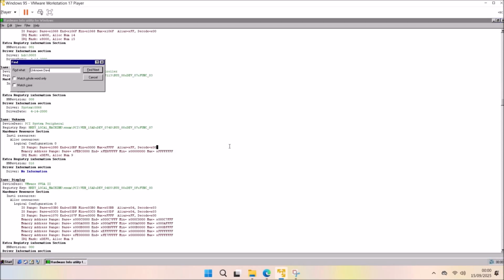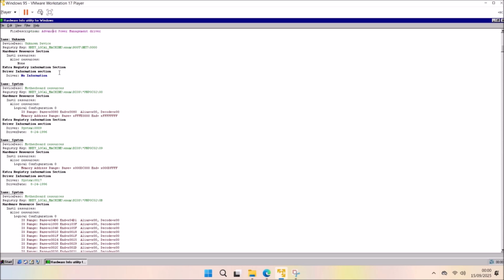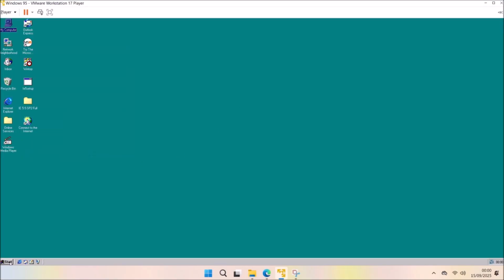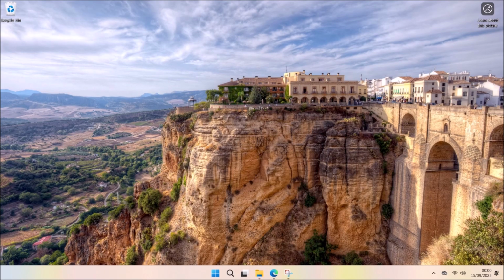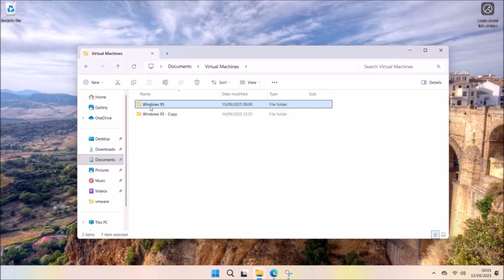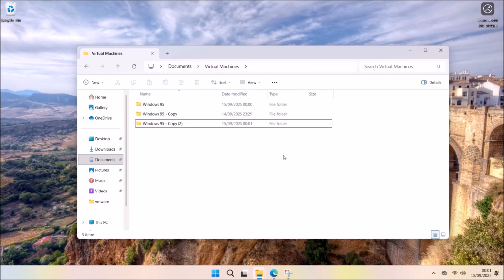So I think this is for the shared folders, which don't work in these old operating systems. There's also this unknown device, which seems to be some sort of network device, and I couldn't get any details on this driver. However, the Windows 95 setup seems to be functional.